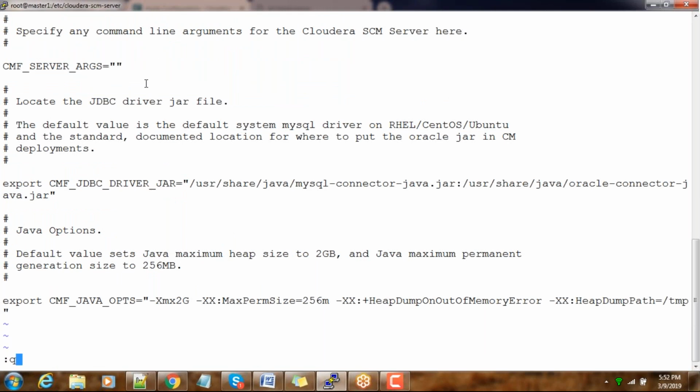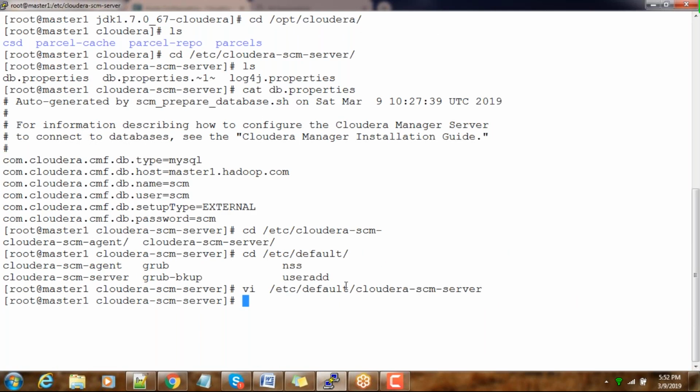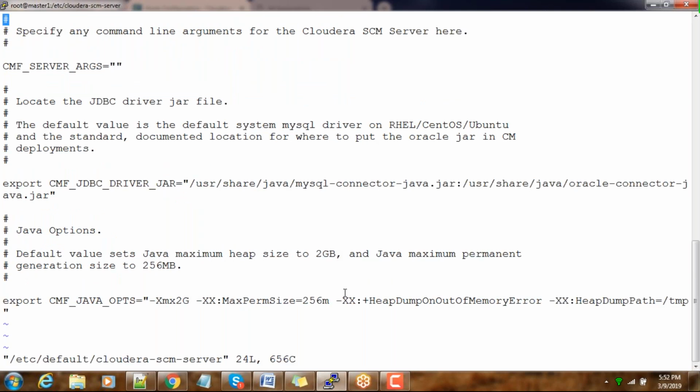Okay, so this is one of the files that the Cloudera manager server is using, and here you can see Java home, but sometimes it may not be set here. The driver jar file and all are here, but we can set the Java home here so that it will use that new Java path.